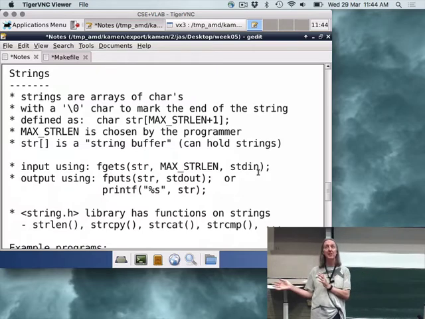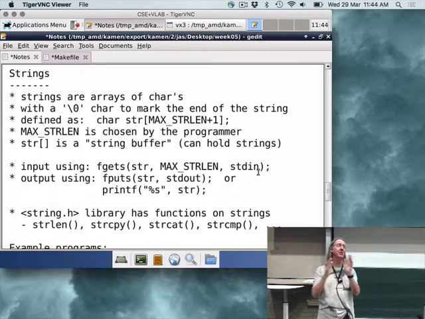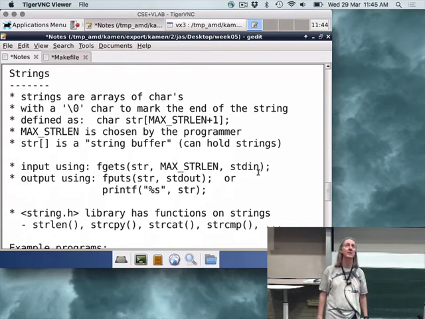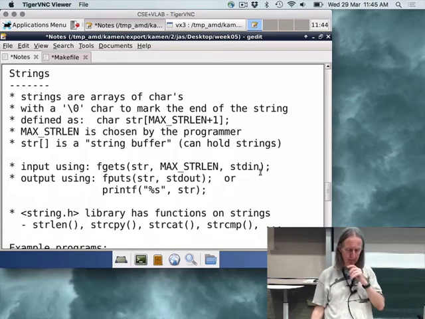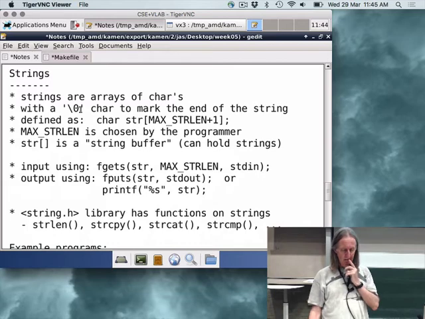It doesn't have to be the last character in the array, but you'll have an array, it'll have A, B, C, D, \0, that's the string A, B, C, D, if you want to write that in double quotes. So the \0 character is always used to mark the end of the string.